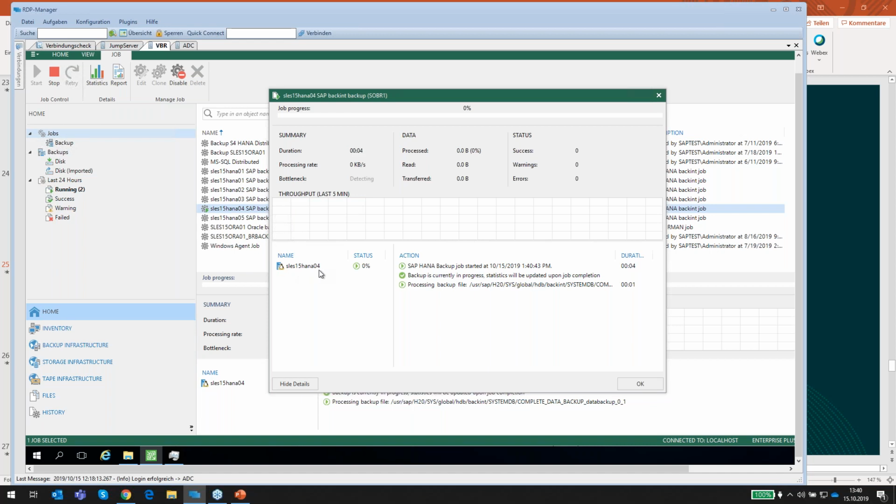So my HANA system directly started a session from the system DB and finally transferred data from the HANA system via backend into this. Just for those who are looking around and say, oh, this might be a little bit slower than the Oracle backup, guess what? This is a totally empty database. The Oracle database had about 60 or 70 gigabytes in it. This one is really empty, plain installed. So that's the reason why the connection start and end will take some time and you don't see any processing rate. If you have a database, and we see this at a lot of customers, bigger than 128 gigabytes, where you can use multiple streams, then you will reach the same data rate, so 600, 900, even over a gig. A 10 gigabit connection to our repositories is quite easy to achieve.